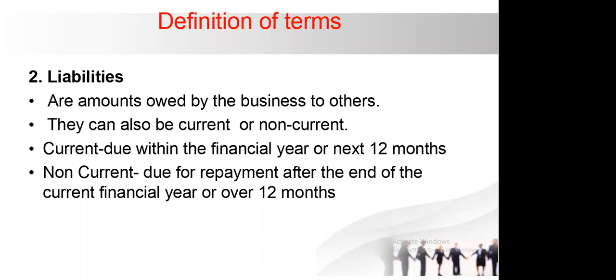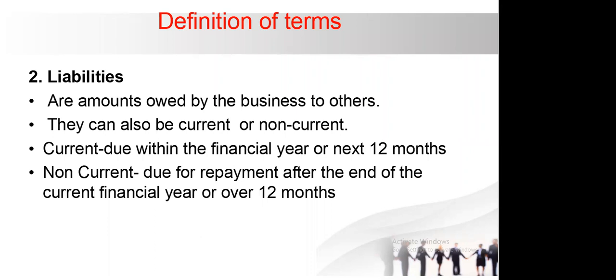So a liability is simply an amount that we must pay to another party that is not within the business. If we buy goods on credit from a supplier worth 500 Rand, it means we've got liabilities of 500 Rand. If we are given a loan by the bank of 10,000 Rand, it means we've got liabilities of 10,000 Rand. So liabilities, like assets, also have two classes, which are the current liabilities and the non-current liabilities. And these classes are also determined by the period within which the liability should be settled.